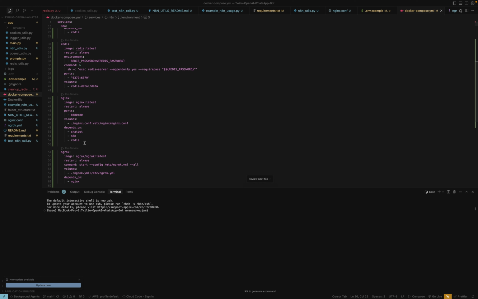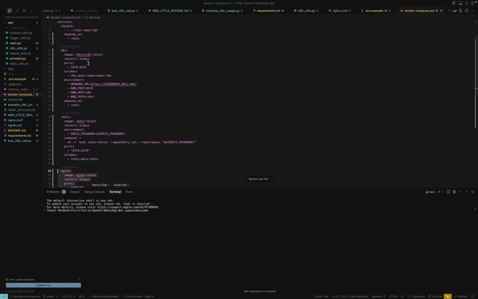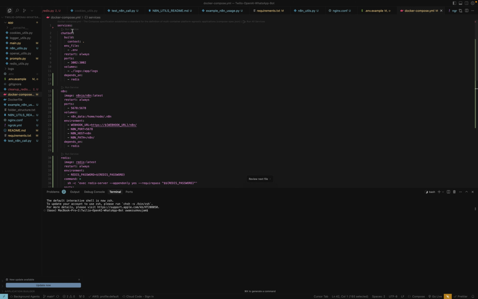So the ngrok sits there and then receives the request, and it's almost like you have multiple proxies, right? Because ngrok receives the request, then forwards it to the Nginx here, this bit here, and then that Nginx, depending on the path, forwards that to either the N8N or the chatbot.